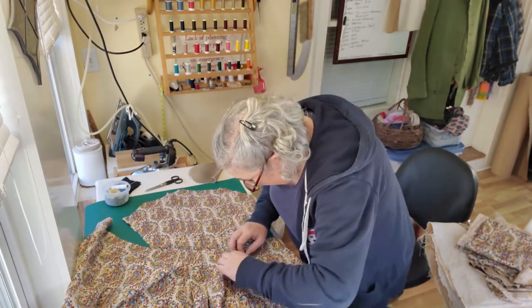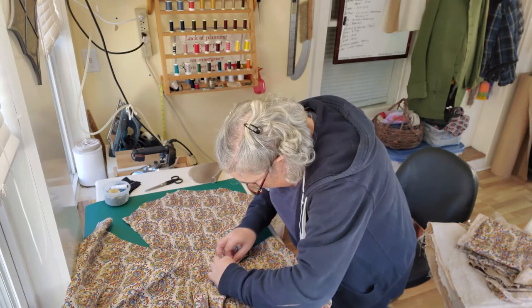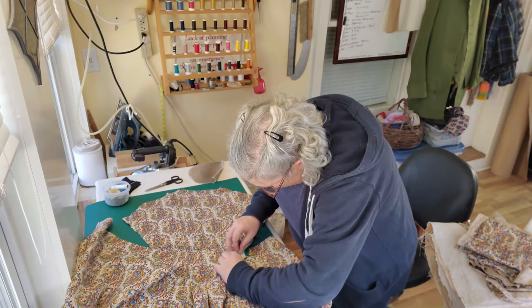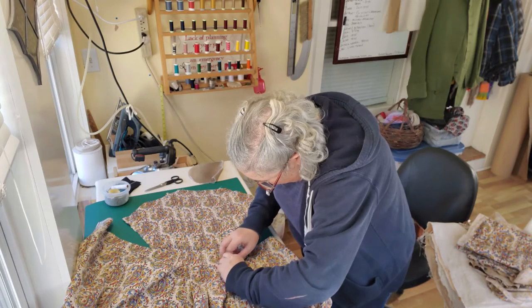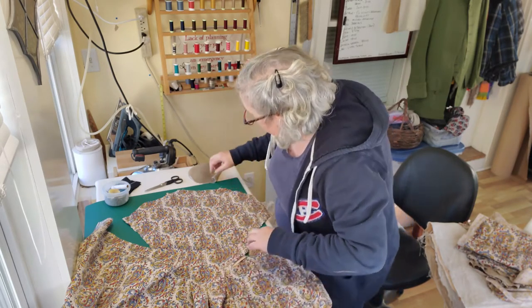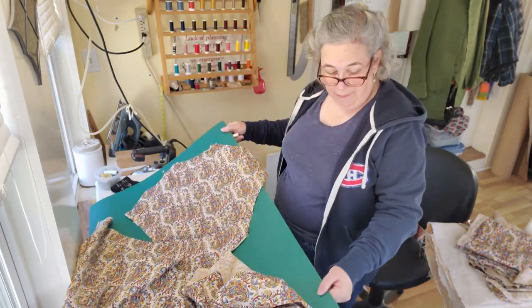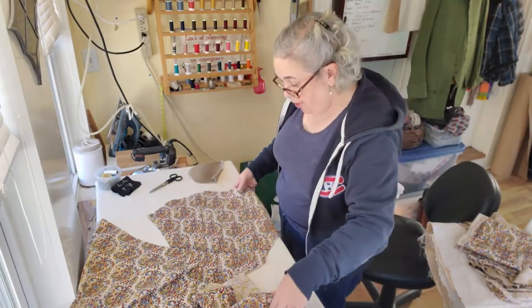Okay. So what I want you to do is fold up that bodice edge ever so slightly. And it's going to be like an arrow point almost. And I'm going to need to get rid of my green board because I'm going to need to press it in place. Green board is gone. Okay.